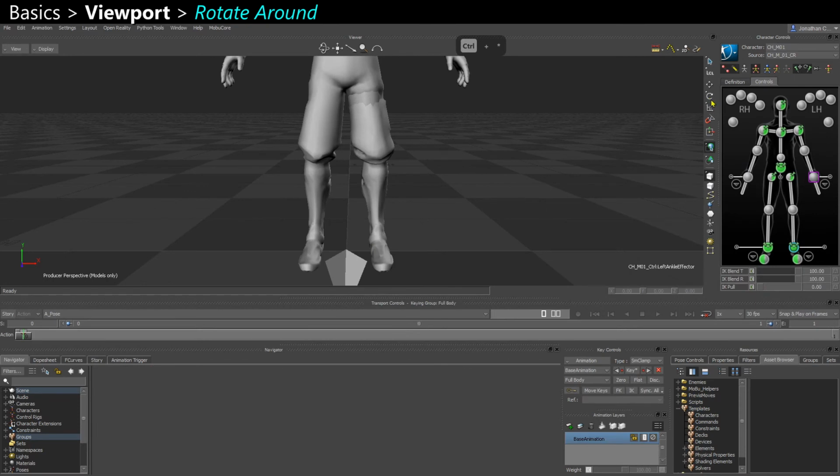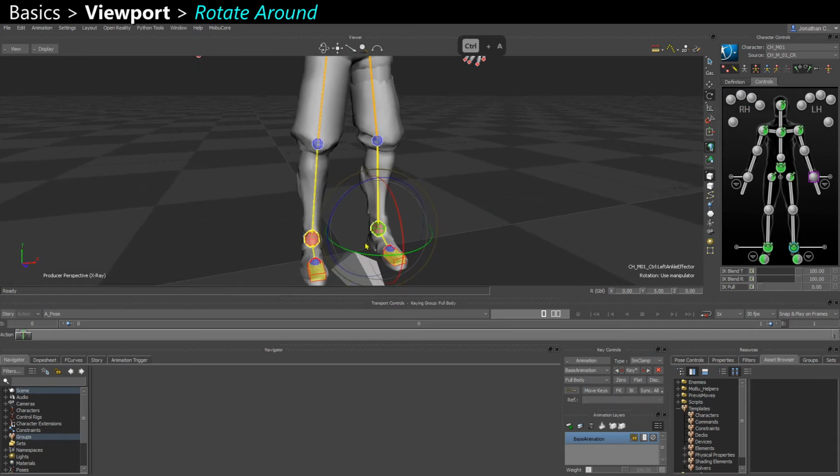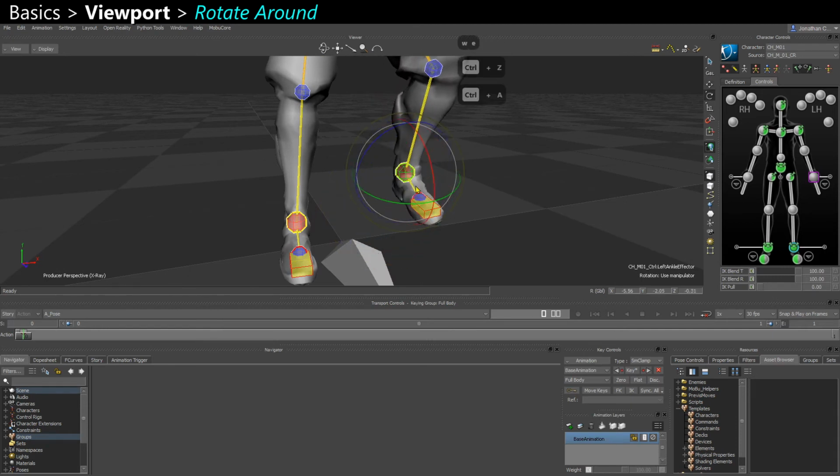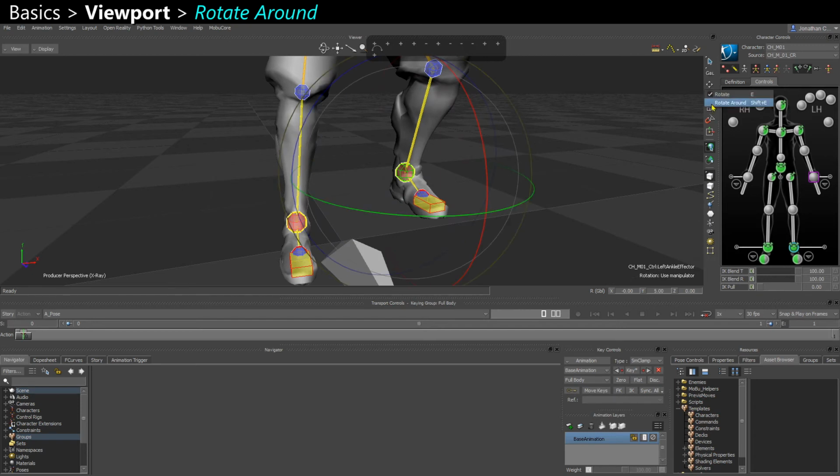And some transforms have some options. So for example, for the rotation, you have the normal rotate. If I select my foot here, I can rotate normally. You can increase the size of the gizmo with plus, or minus to decrease, by the way. And so here in the rotation, you also have the option rotate around, which is Shift E, the shortcut.